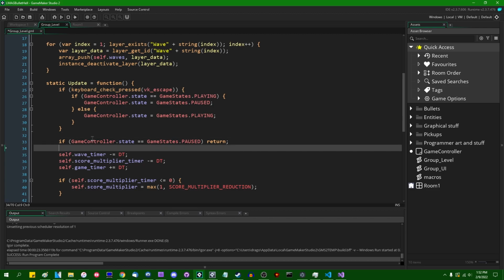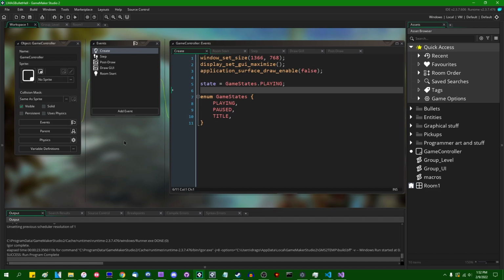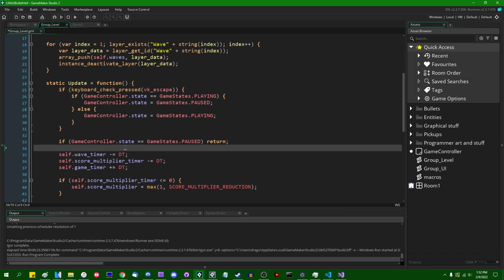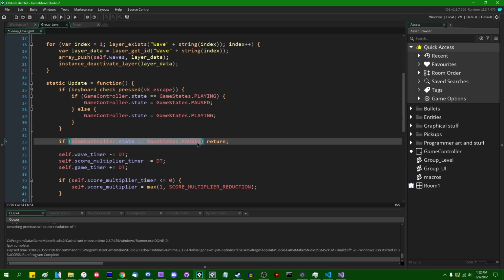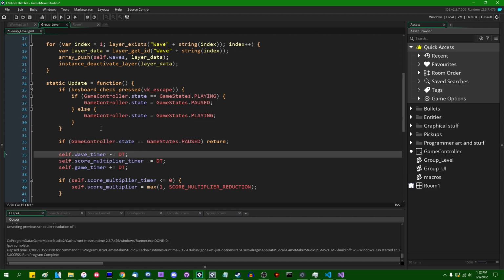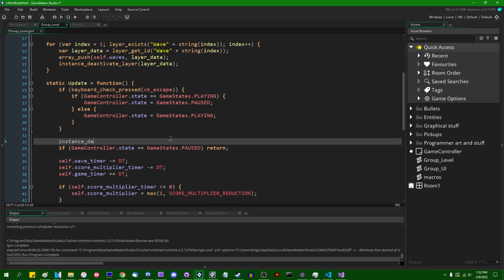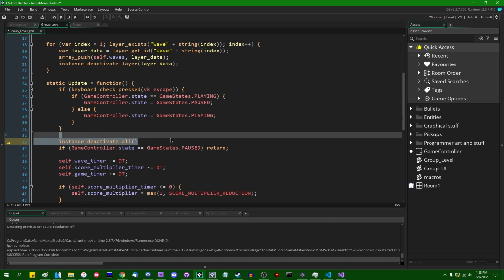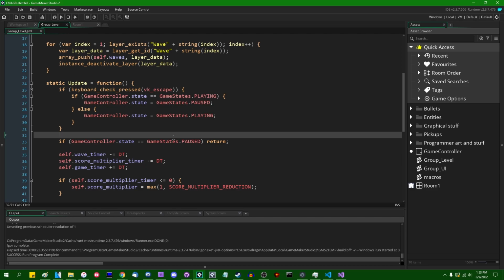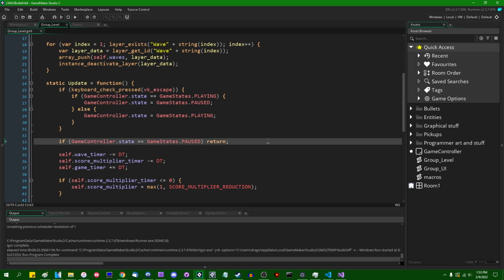Anyway, the next thing I need to do, because every object in the game is its own GameMaker instance, that is one of the drawbacks to not making everything in the game a struct, as I did in Bombardier, is that you do not get as much control over the game loop as you would if you made everything a struct and told everything explicitly when to fire its events. Some people do like to use a little trick known as instance deactivation for pause states, and that would get around the problem that I'm describing, but I really do not like that solution because it introduces a bunch of other problems that you have to work around. And in the end, I don't think it's any less work than just doing this.